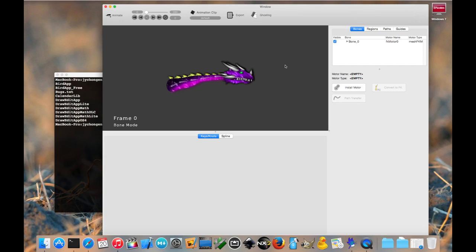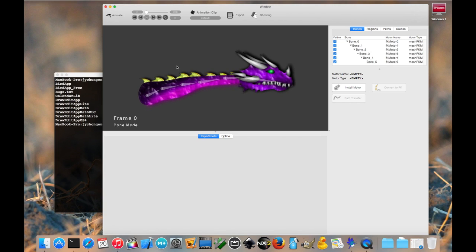To start off, let's answer the question, why would you ever want to use a physics motor? Let's say you want to animate a floppy tail or a piece of garment that swings about and reacts to the character's impulses and underlying actions. Or you wanted to model flesh, how flesh stretches and bounces and is very elastic and how it responds to the skeleton of the character. Or if you wanted to model muscle activation, any kind of dynamic effect is a very good candidate for a physics motor. So that seems like a lot to cover, so let's just jump in.